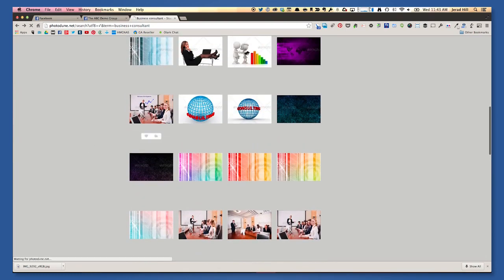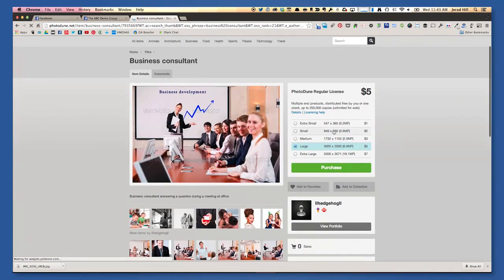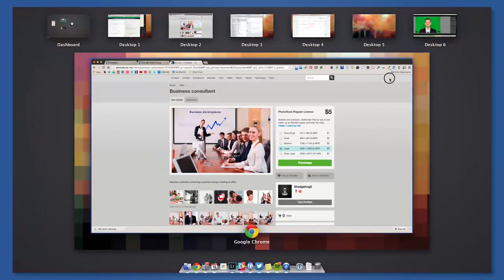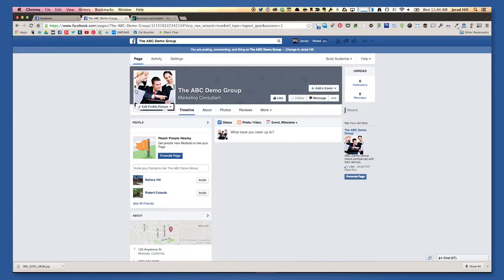Yeah, let's go with something like that. So once again, choose an image. You're going to need a small-sized image for that, the small-sized image right here, which is 948 in width. The size of this area is going to vary depending on the device that you're on, but you need it to be big enough for it to look good on a desktop. And the size of that image is just a little bit over 850 pixels in width.